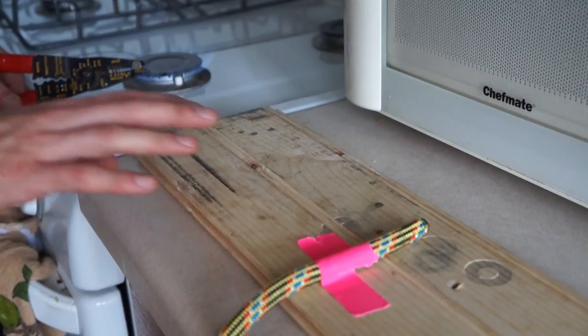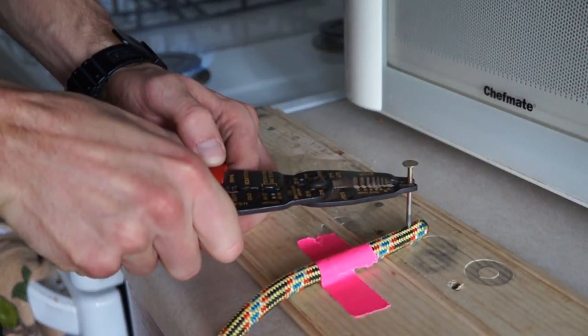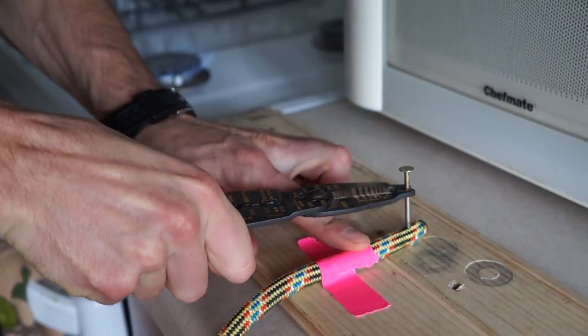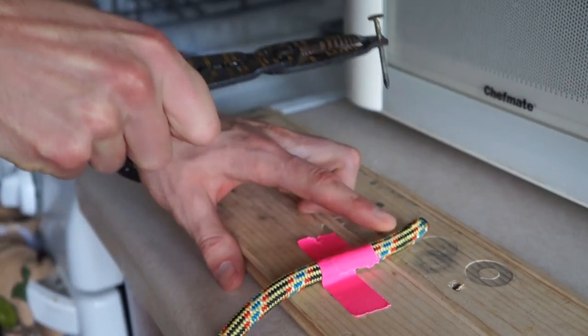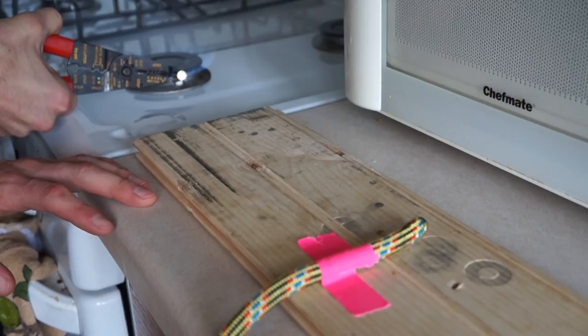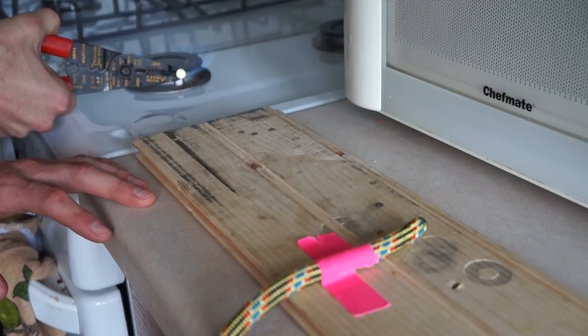Simply heat up a nail and press it into the end of your climbing rope. Now it'll usually take a few times because you don't want to press it in there until it cools down, otherwise the plastic will melt to the nail and you'll get the nail stuck inside your rope. So it usually takes two or three times.